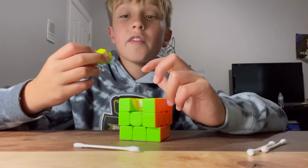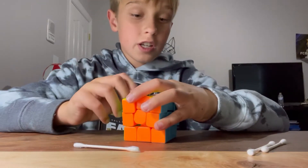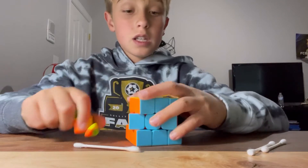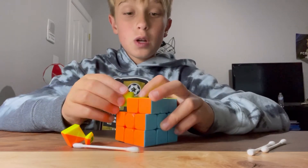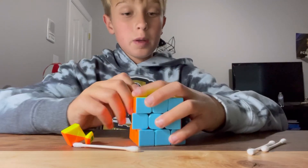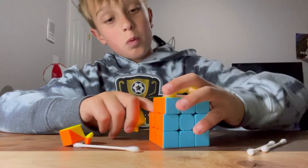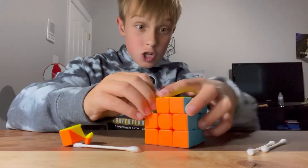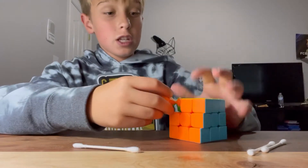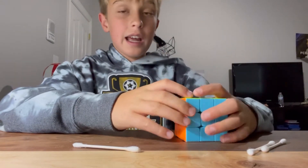When you get to that very last edge or corner piece, the best way would probably be to put the edge in before you put the corner, because you're going to want that edge in first. Then once you get the edge in, the corner is pretty easy — you can just push it in like that.